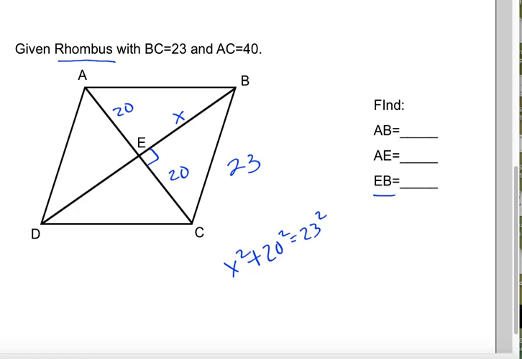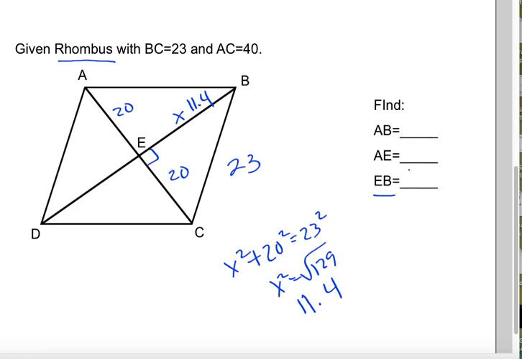So 23 squared minus 20 squared, and then the square root of that. So x squared is 129, so x is the square root of 129, which is about 11.4. If you have one that you're having to round in the assignment, it is going to tell you where to round to. Traditionally, we would do a radical form, but since I believe the assignment for this is a Canvas quiz, you're going to most likely be rounding.